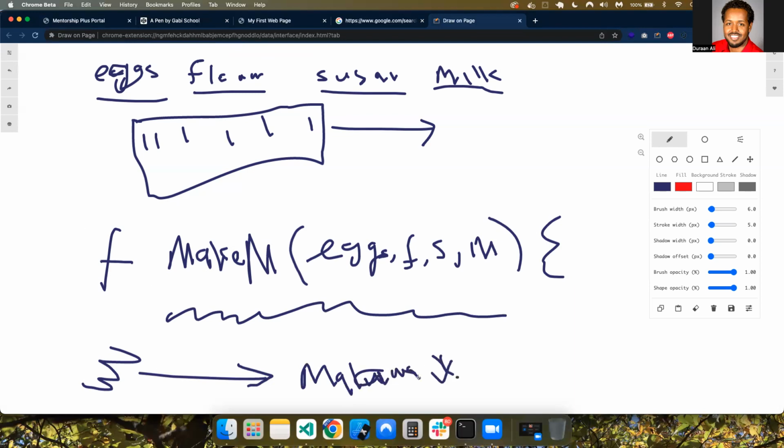The good thing about this function is it creates exactly the same malawa every time. It does not mix something in. It does not make it smaller or sweeter or less sweet, anything. Every time you run this function, it makes the exact same malawa. Wouldn't that be amazing? Because if you're cooking something, we always just go by gut and it comes out differently. So that's what functions are. They repeat the same thing for you literally all the time, right?